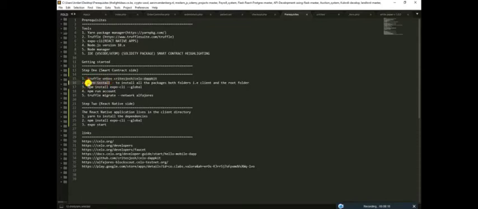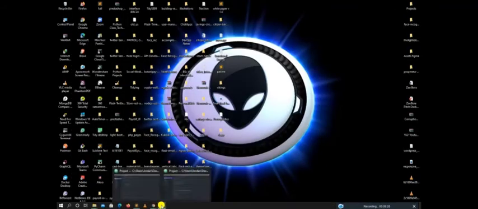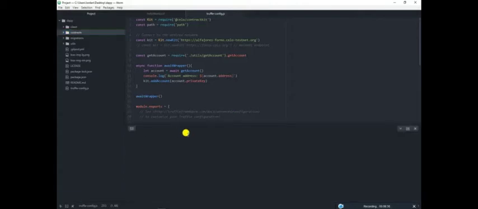Then the next step will be to install, so that you can get started with your development. To do that, you will need to open your terminal again. This time you can open your terminal in your IDE, or if you prefer, you can still open it in your folder directory. Do a yarn install to install all the packages.